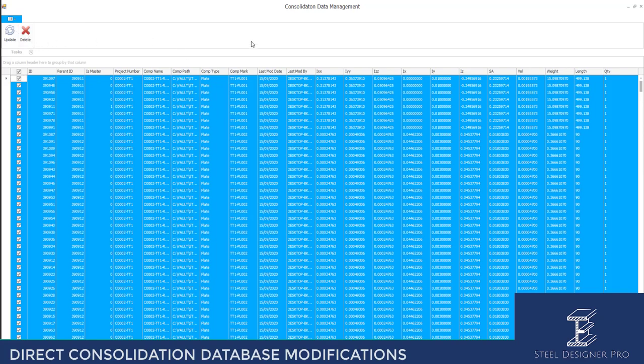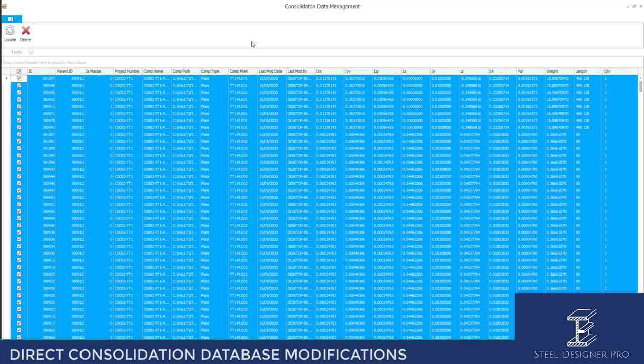This is a direct link, and I would stress that being an administrator of this, I would strongly believe that the best thing for you to do here is only use it if you need to make some changes to something that may have failed. And what I mean by failed is that you've probably added data, you've deleted it, you've added data, you've deleted it, or you've consolidated, you've changed something, and for some particular strange reason, the item still exists in the database, but it has not been removed. This does tend to happen sometimes. This is just a link between us and the database from the user interface.